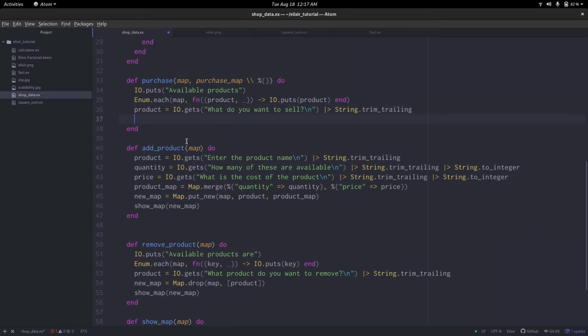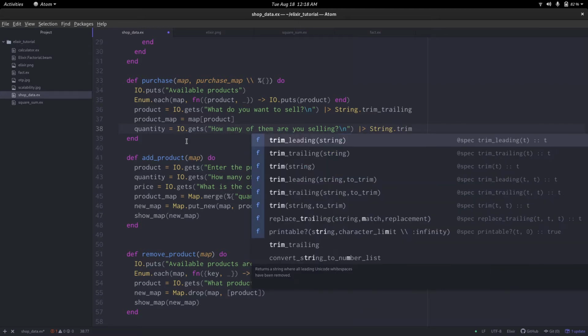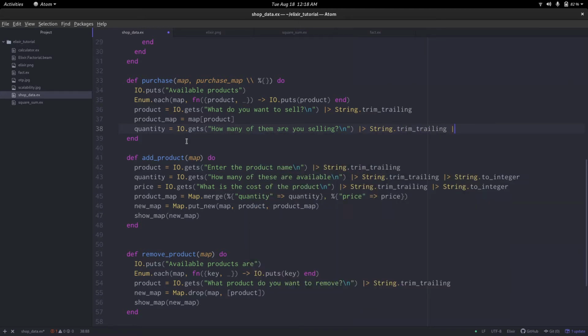And once the product is there, we can get the product map. And once that is available, we can ask for the quantity. How many of them are you selling? And this is an integer, so we'll convert it to an integer.